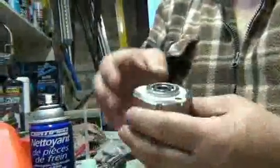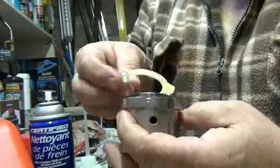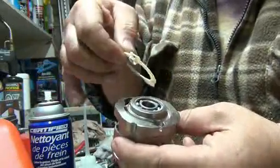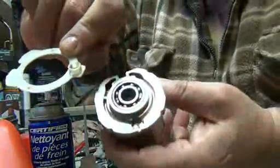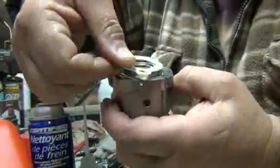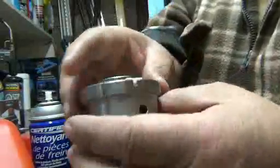Back here, again, you got a little gasket. Just make sure you don't break it. It just snaps right off. And there's a channel right here that you make sure that there's nothing stuck in there or whatever. You never know. And just clean your gasket and put it back in. And the way it goes in, you see this here, that you just put it back in the hole. It just clicks in, and you're ready to go.